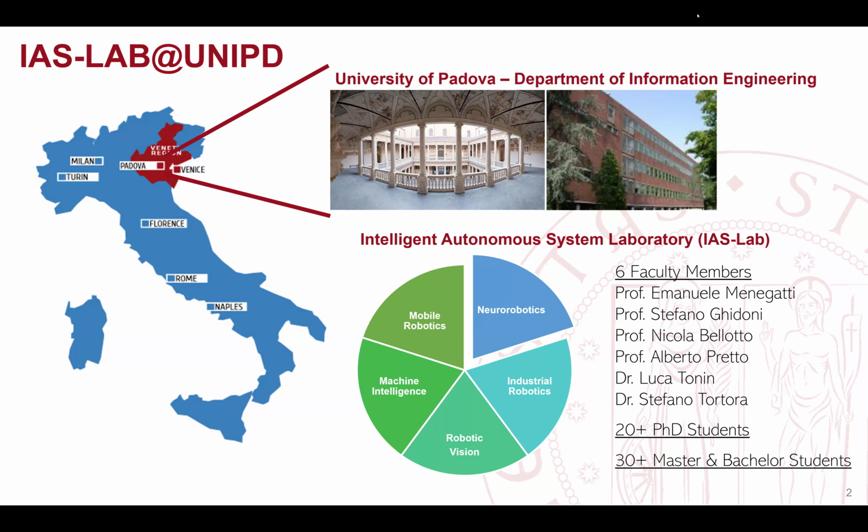We are actually quite a huge group with more than 20 PhD students over the different areas, and more than 30 between master and bachelor students. We also have a lot of people coming from abroad for visiting periods, both master students for internships or theses, and PhD students for the mobility period. So if you are interested or if you see any contact point, feel free to contact me, and we are very open to collaboration on any topic related to robotics and human-robot interaction in general.